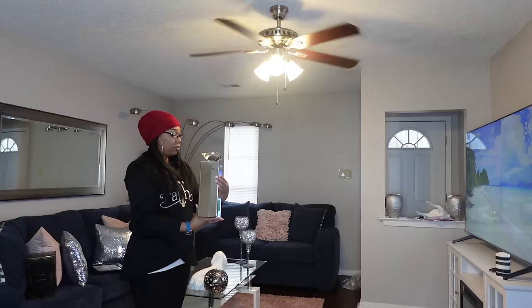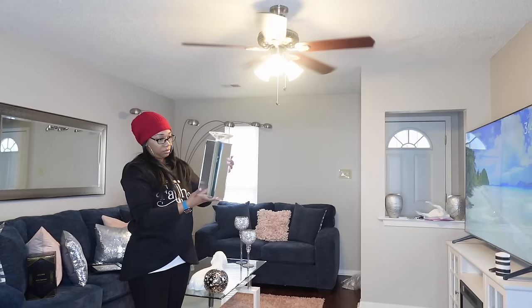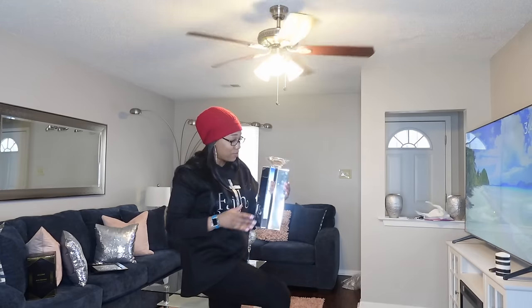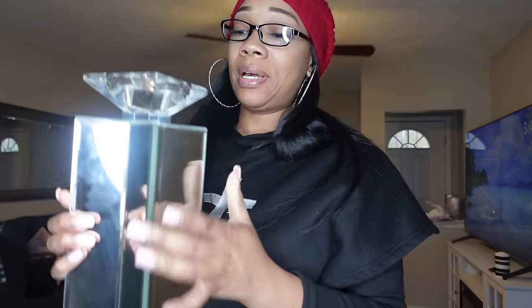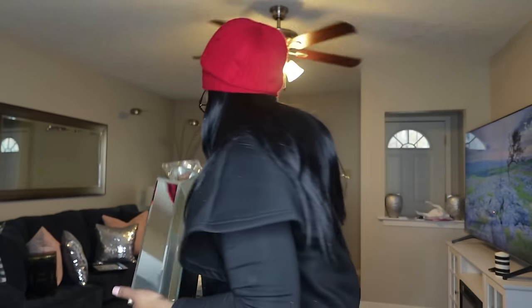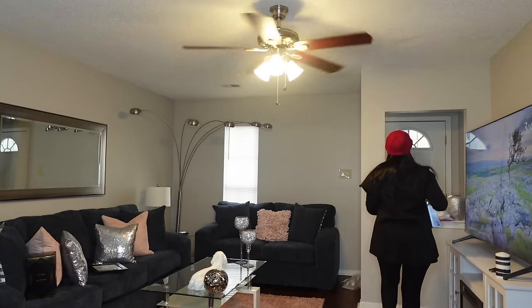These are so pretty, y'all. I forgot where I had these at. I remember like a little piece of glass had broke off this too up here at the top, but I'm not even worried about that, child. These are gorgeous. So cute. So cute. Got to find somewhere to put them.